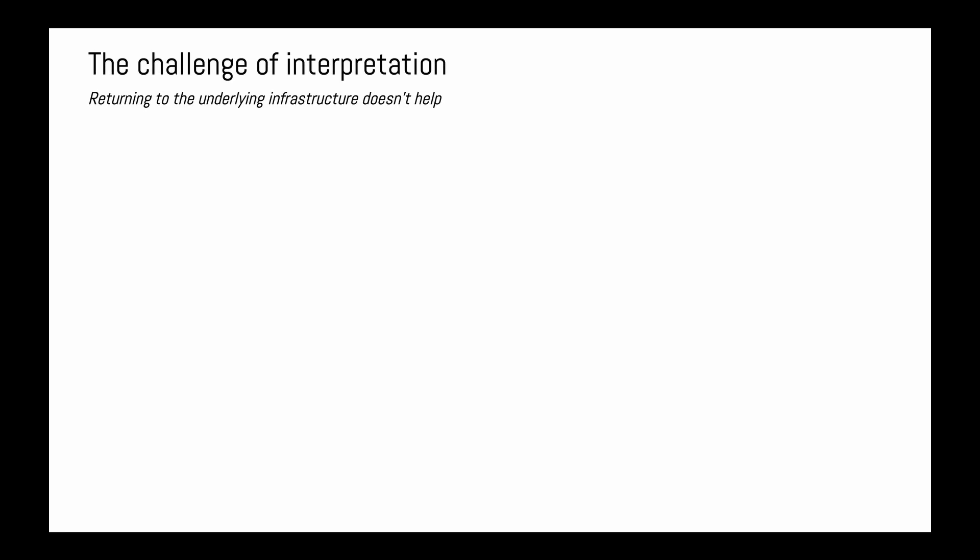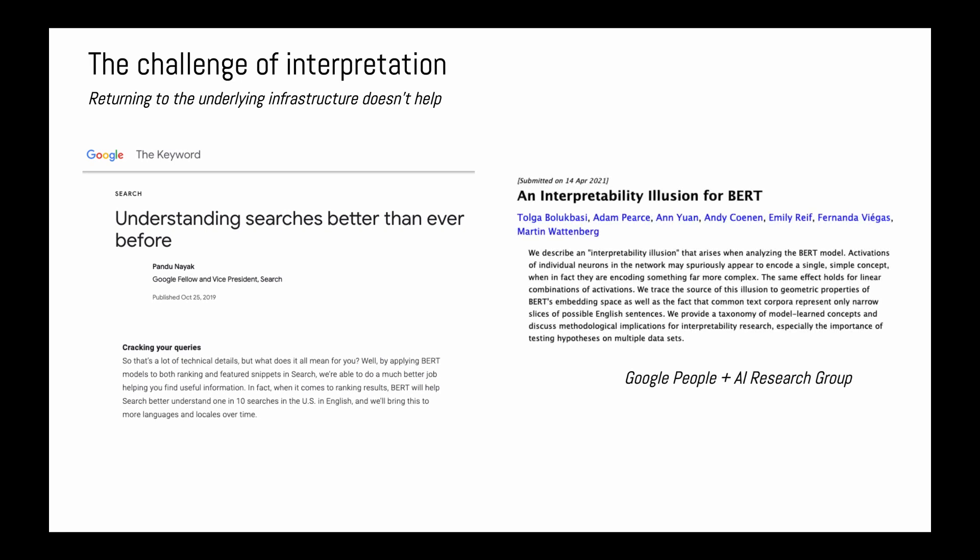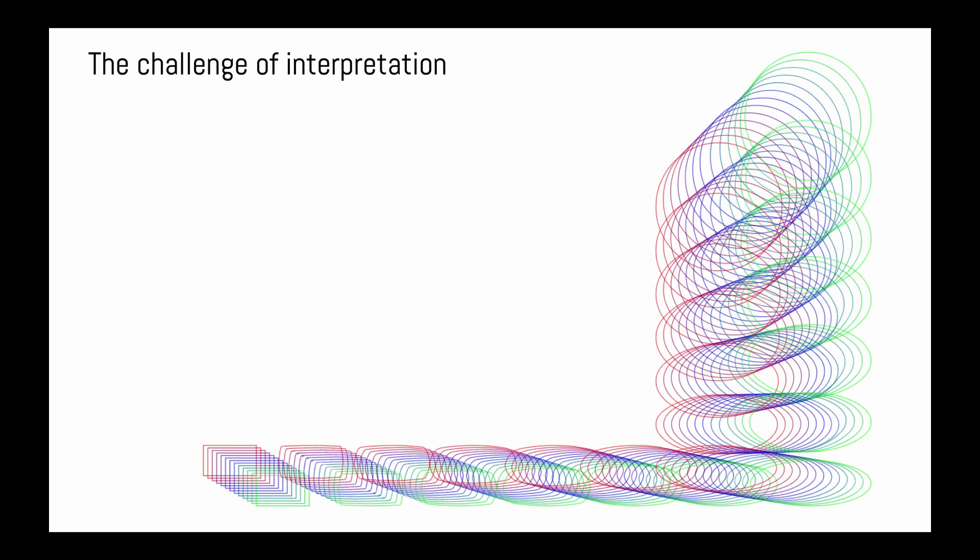How do we interpret those new information regions and borders? The underlying infrastructure offers few answers. To return results, Google search relies heavily on novel, deep learning systems whose decisions are notoriously difficult to interpret, even by Google's own researchers. Moreover, our results are limited by the difficulty of comparing results across geopolitical borders. Our results may be influenced by confounding factors related to language, which are hard to account for in this kind of global investigation, or by mediating factors such as Google's machine translation and the UMAP algorithm.